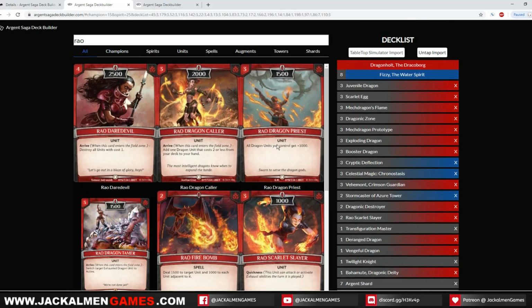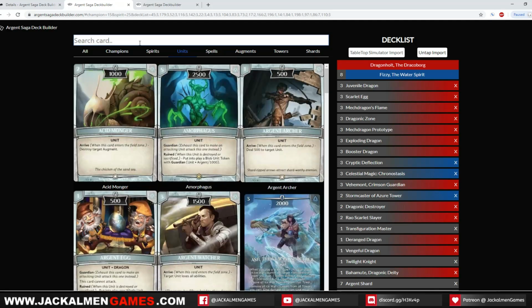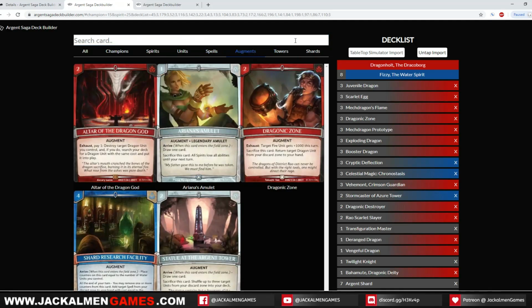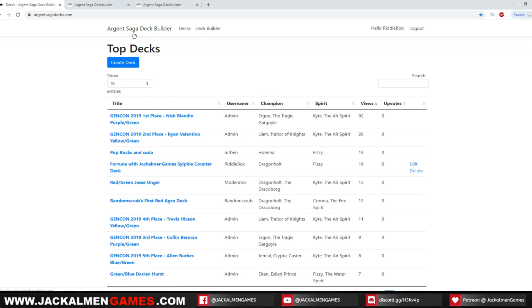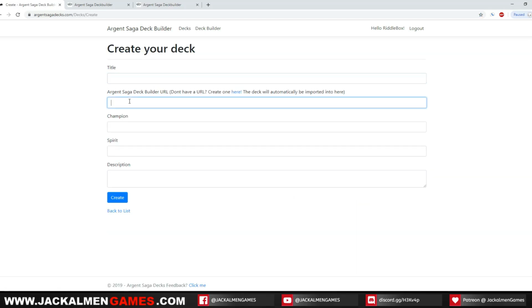What it does is it basically uses this website to accumulate all these cards that you search for, whether you go by the actual categories that they're in or you search the name. And once you do that, it'll give you a link here at the top. So if we go back to this deck builder, the part that we're looking at here where we would actually go in and build this deck, okay, so let's go back to the home page, Create Deck, and we type this in. It's looking for that URL that we just created.